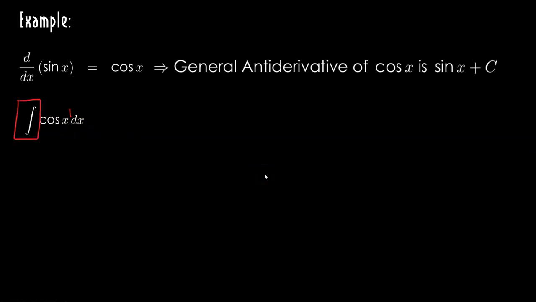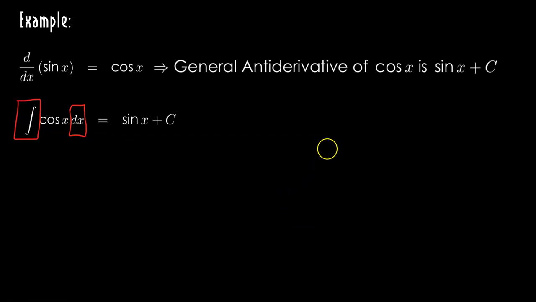You want to think of those two symbols as parentheses. This tells me to integrate. This tells me with respect to x. When you get into multivariable calculus, that will make a difference. Right now, they're pretty much just parentheses. The integral of cosine x dx is sine x plus c.